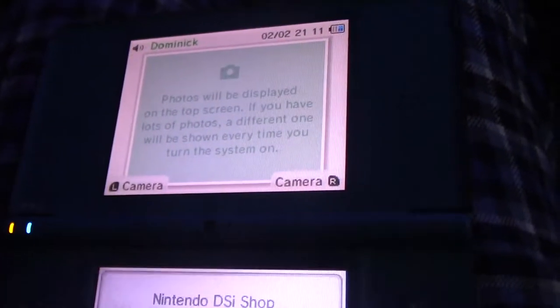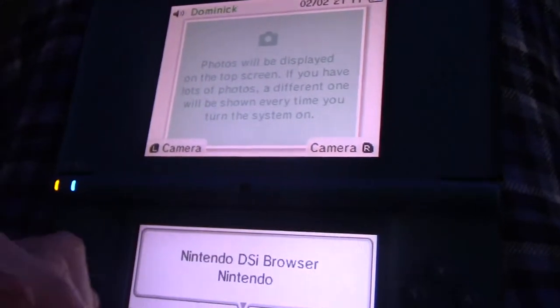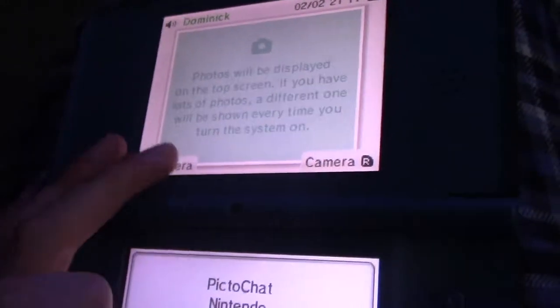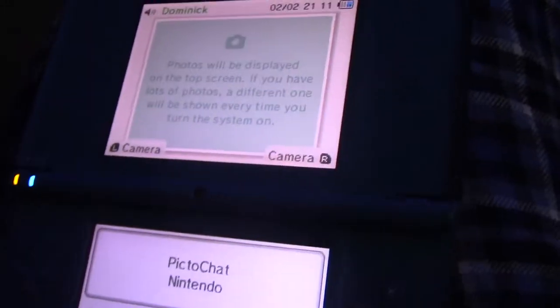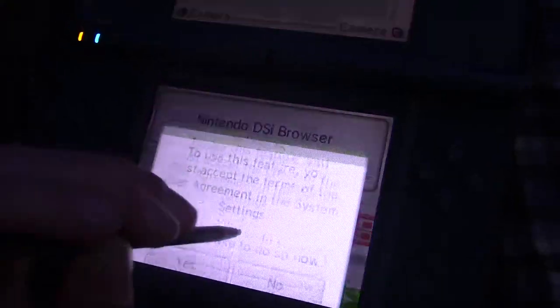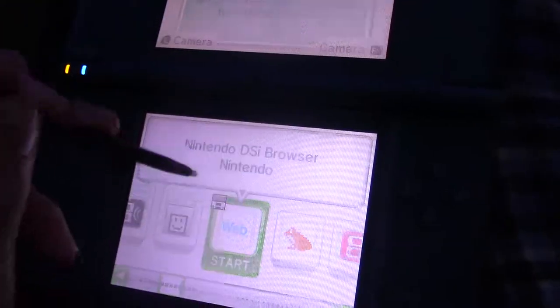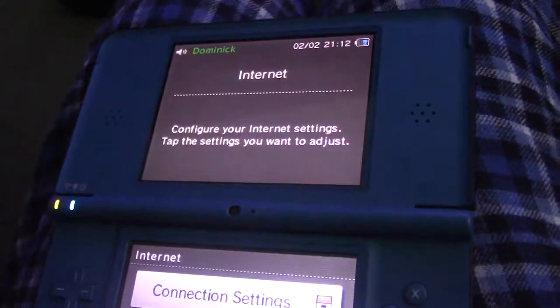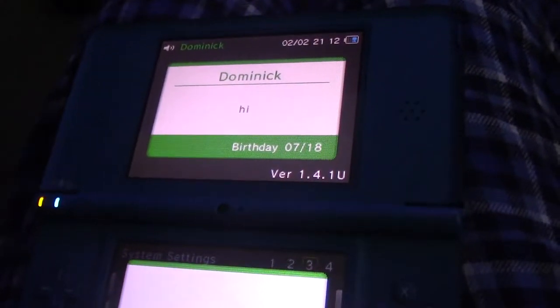But yeah, this is pretty nice. I like it. I recommend you get it, because they have all that Pictochat, which is awesome. I love it. It is so cool. And then there's the web. I haven't got on this. That's just internet. Need to get the internet. Must connect to the. No, I'm good. But yeah, that's nice. I like this.